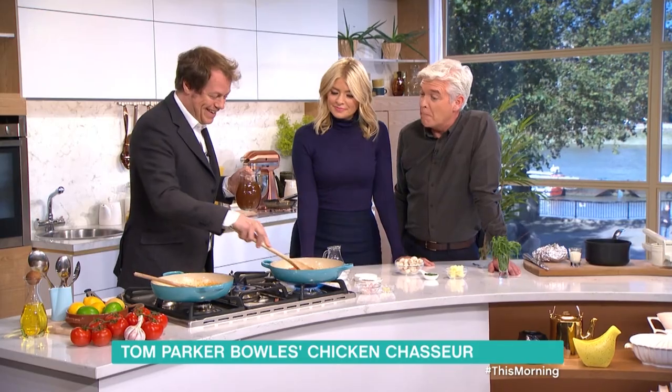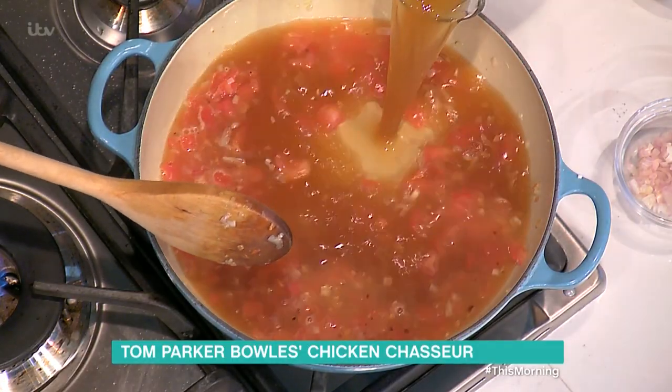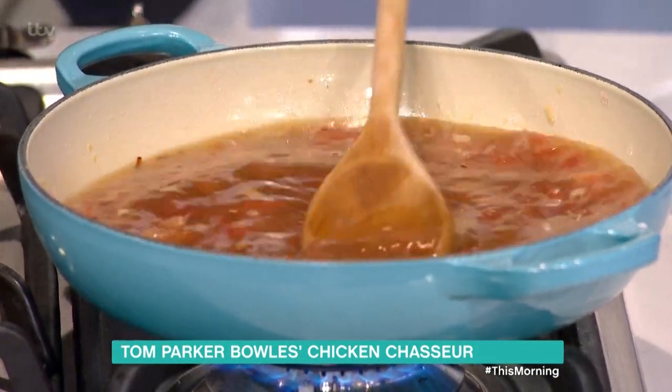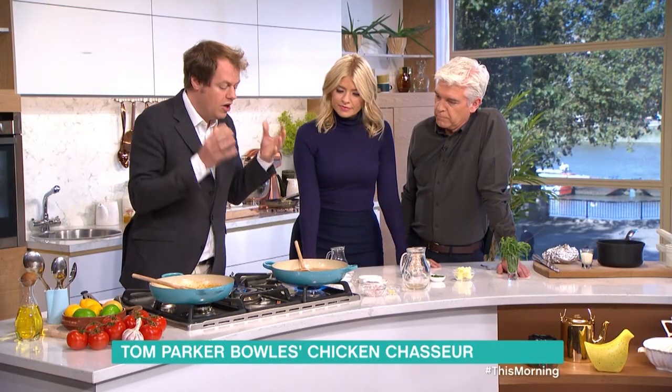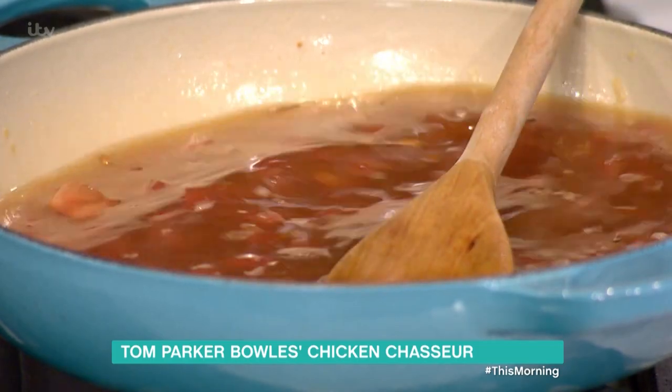Chicken is the staple in the family. My wife is very good at it, my mum is very good at it — though my wife said please don't talk about your mum's roast chicken! Now, chicken stock goes in. You can make your own, which is wonderful, but with these strong flavors you can use a good store-bought stock. This is about a quick Monday night dinner rather than haute cuisine.